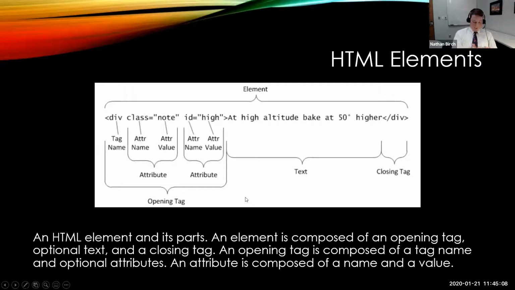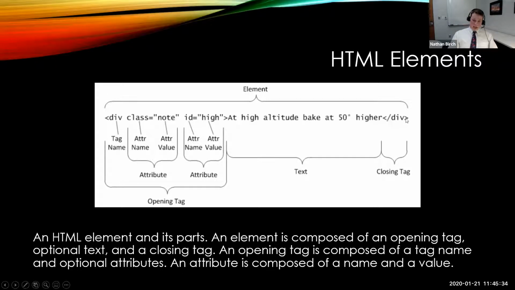Okay, now let's really look at HTML. Now that I've shown you some examples of what it actually looks like, let's go into a little bit of depth as to what each element looks like. An element in HTML has a number of things. It will have an opening tag, which consists of a less-than sign and a greater-than sign. They kind of open up and close, and it shows everything inside that opening tag.